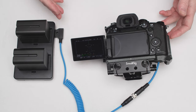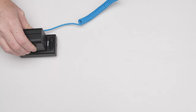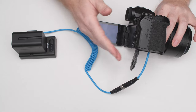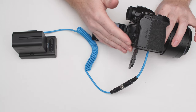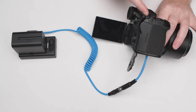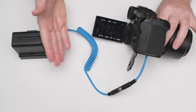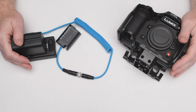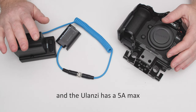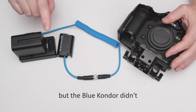At least it does work — that's good news. But is there something wrong with the D-TAP on the Ulanzi? Let's circle back around and take a look at the Ulanzi with the Condor Blue, but this time on a different camera that uses the same battery as the GH6 — and that would be the Lumix S5. It's already hooked up here. I'm going to power on the camera — and it works. It works perfectly fine. I don't really understand what's going on.